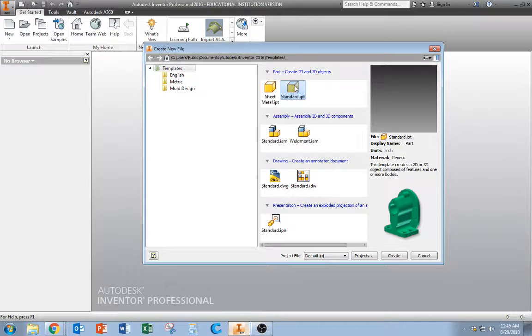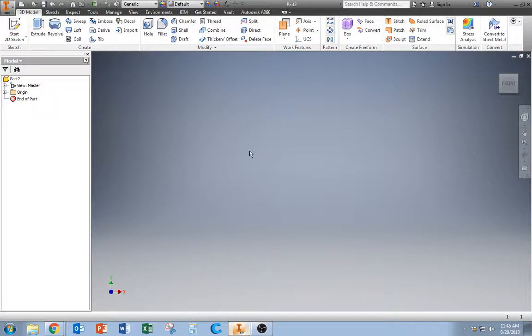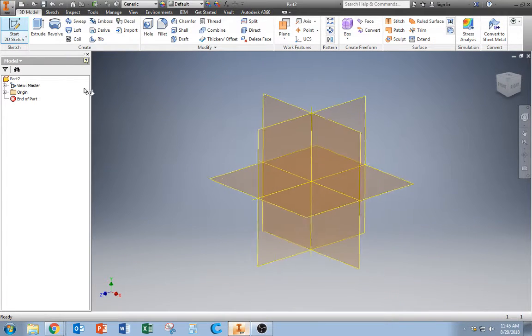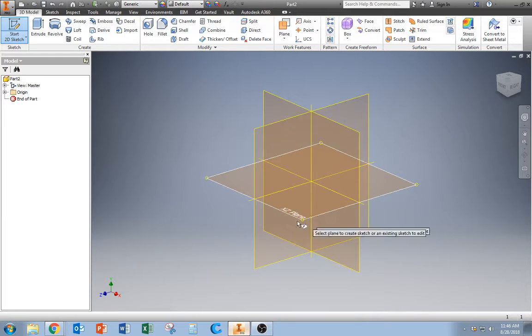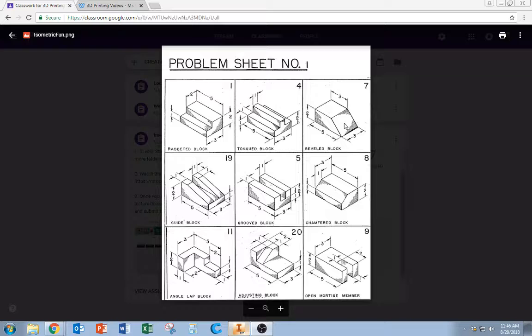So in Inventor, I'm going to start a new part file, standard part file. We're going to start a new sketch, and the plane that you pick, you want to keep in mind how are you going to build this. So I'm going to build something kind of like number 7.